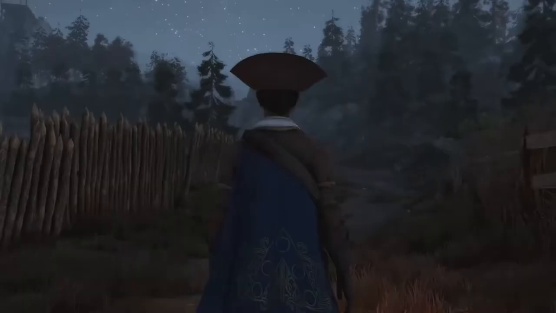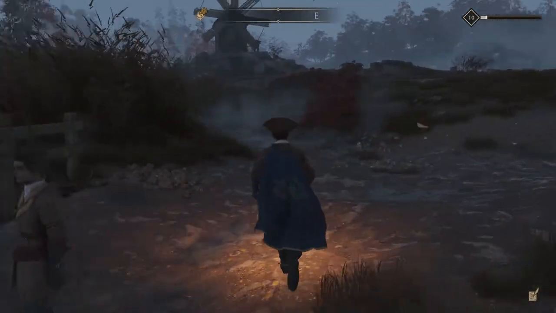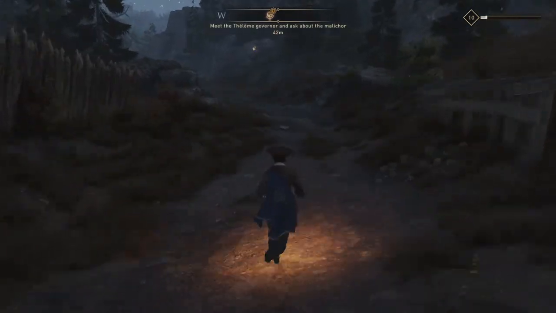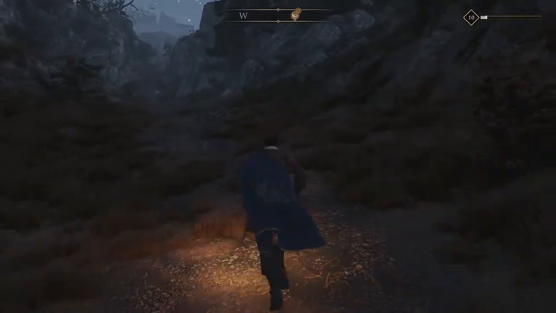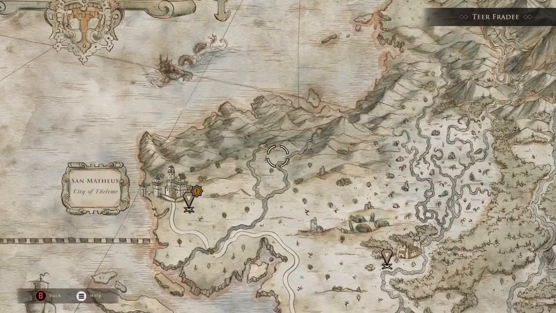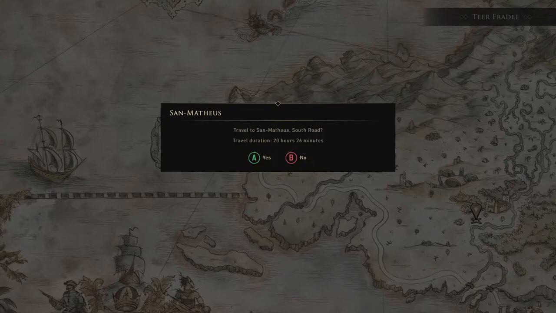Let's do that. Sorry, it took me a little bit of thinking there, but I'm just trying to refresh my mind as to what options were available. Right, come on. Let's crack into the action, people. Or the speaking, or the talking, or whatever it is we're going to end up at in this quest. We don't know at this point. We're in the right place, anyway. And we are heading to here. San Matthias.